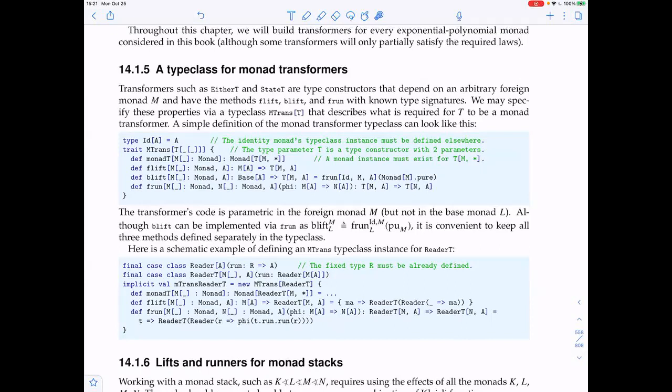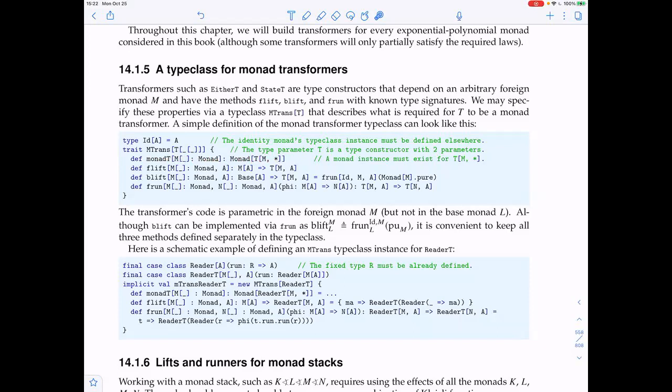You need to define the type T. And so this type T will be the monad transformer if certain methods are available for it. And so one requirement is that the new monad must be a lawful monad. It must satisfy the laws.